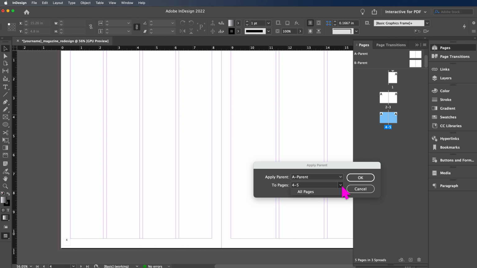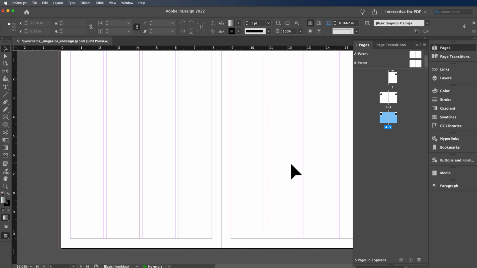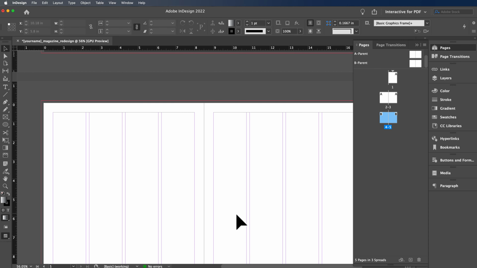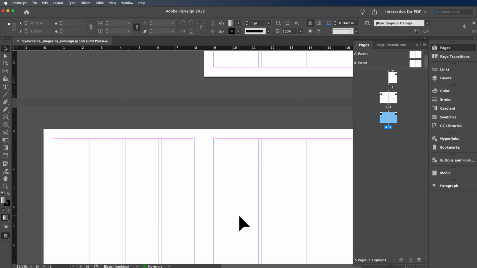There are other things I can choose from. I could do all pages, but I only want to do it to 4, not 3 and 4, 4 and 5. Click B parent, click OK, and then my column spread that I have chosen there will be applied to that page. Have fun playing with this, whatever you decide to set up in here.